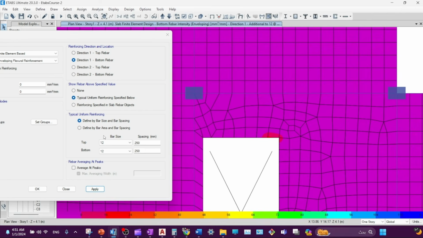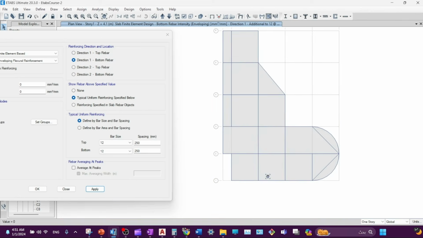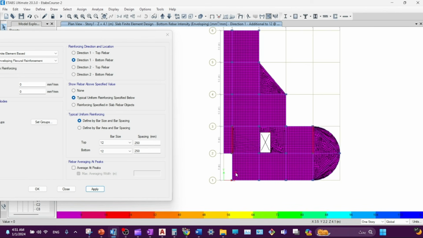And know that the ribs will be continuous. So if they are needed here, 514 millimeters for these ribs in the X direction, they will be continuous from this starting point to this end point at the cantilever circular beam. And this is also for the Y direction, for top steel and bottom steel.